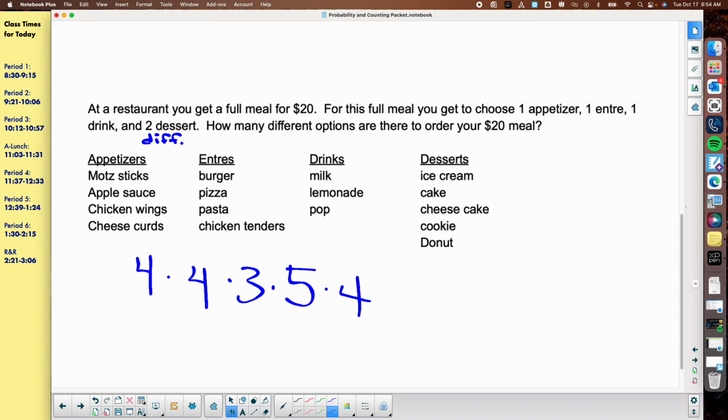Because then that way this question's a little bit different, a little bit harder. And I like that better. I don't want every question to be easy for you because that doesn't help you learn anything. And this is a big answer. We've got 64 times 5, 320 times 3, 960. 960 meals.